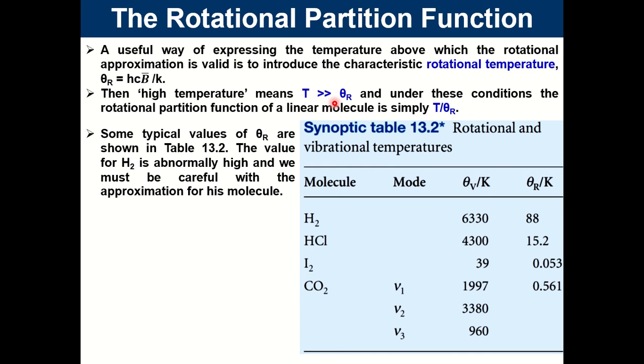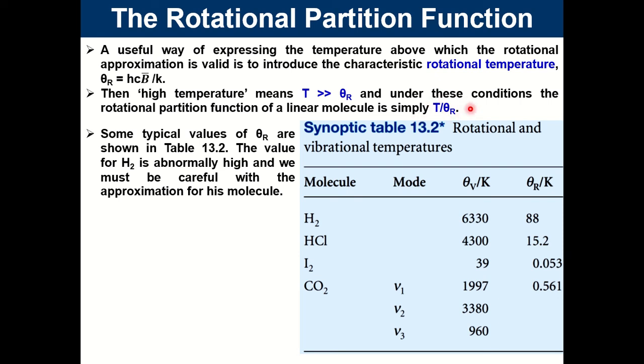At a higher temperature, T much greater than theta r, the rotational partition function of a linear molecule can be expressed in these terms, T by theta r. You can see that in each case, whether it was the translational partition function or the rotational one, we are trying to get the expression into its simplest form. There it was length by length, here it is temperature by temperature. There you had length x divided by the thermal wavelength, so you were getting a dimensionless quantity.